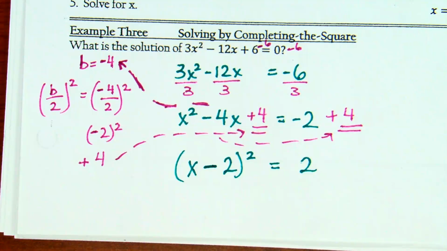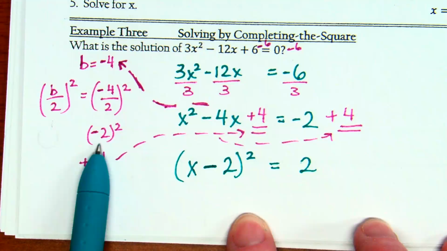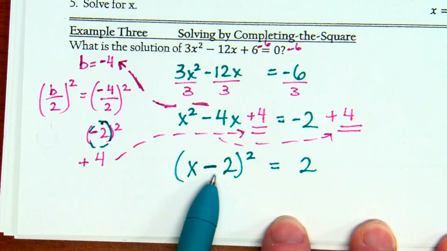Okay, so the b over 2. Officially, if you look back over here, b over 2 is what's inside right here. Negative 4 over 2. Negative 4 over 2 simplified to be negative 2. So this number right here, this negative 2, is the same as this negative 2 and will always be the same as that negative 2. That's another way to look at this.